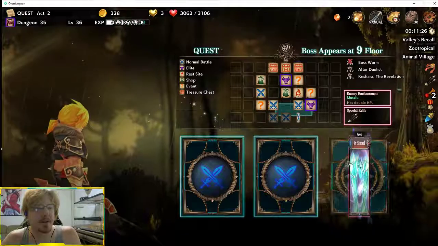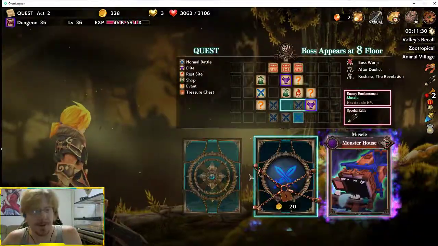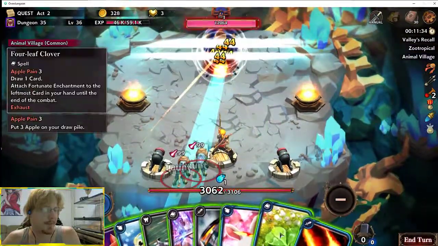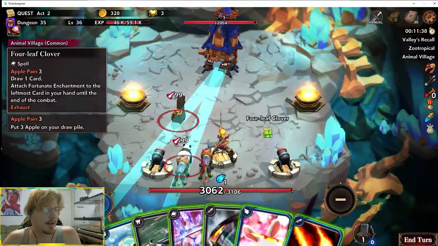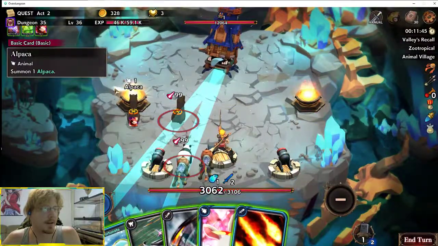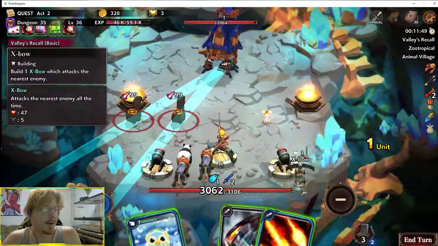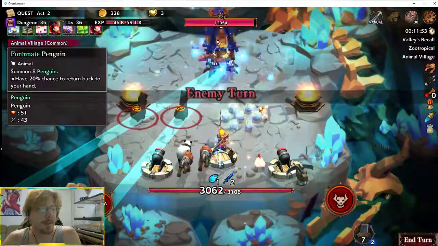I'm gonna take a crushing sweep just in case. Alright. Monstros is fine. I believe I get two lines, yep. Alright, I don't need alpaca. Would love for that to be fortunate though. So we're gonna cast that. Another alpaca way over there. Good, good, good. Sly bunny. Put that down, nothing. Okay, penguins. Did not get the penguins back.